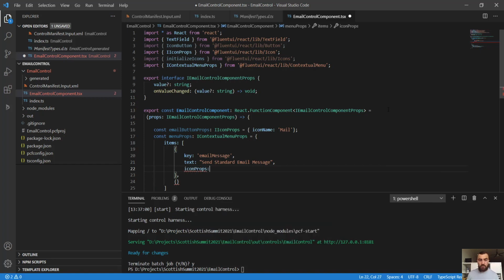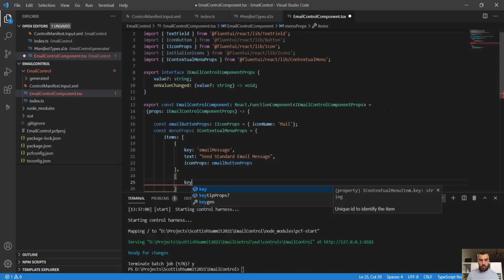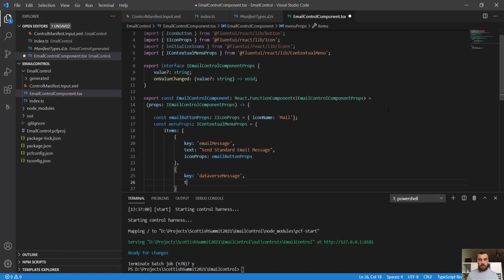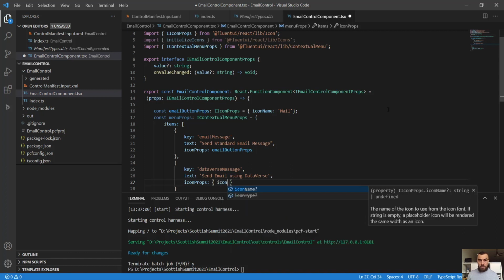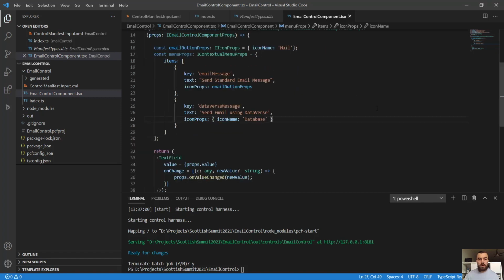So icon props for it will be just email button props, and for the second one, key will be CD Dataverse message, and text will be send email using Dataverse, and icon will be another one, and I will use icon name database just to differentiate the two of those.